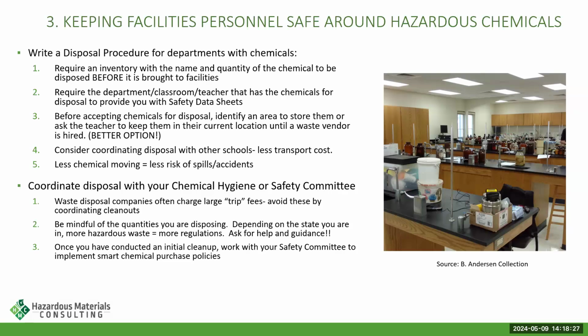And inventory is one of the requirements under the HAZCOM plan, under the HAZCOM program, which is that 1910.1200 program. It involves safety data sheets. It also requires that there's an inventory, and the inventory has to include the name of the chemical and the quantity of the chemical. You want to evaluate that and figure out what the disposal procedure is before those chemicals show up for disposal in your facility. I would encourage you to make sure that anybody in the sciences, arts, or industrial tech is collecting and maintaining their safety data sheets.